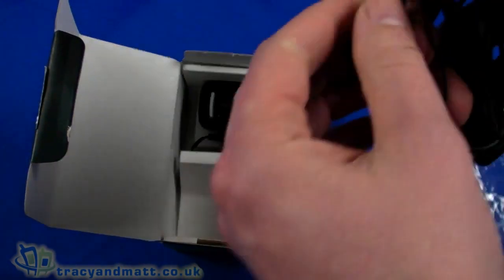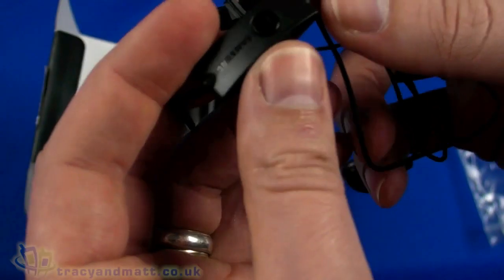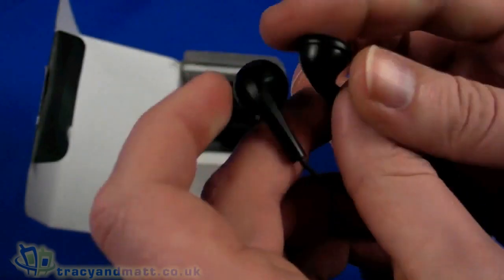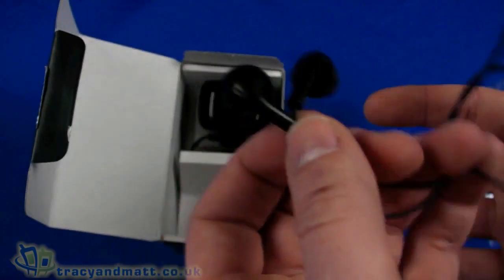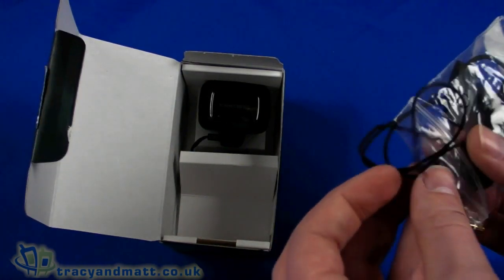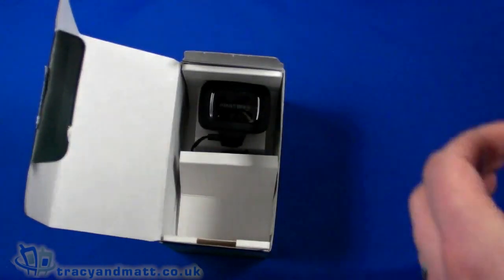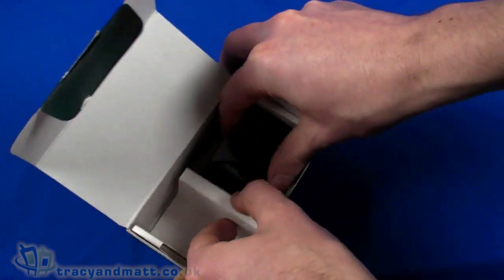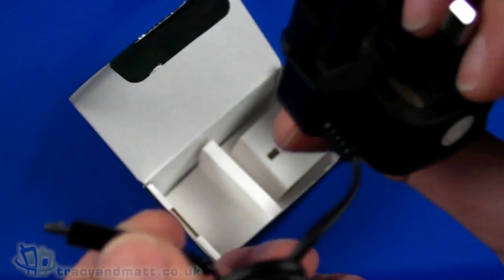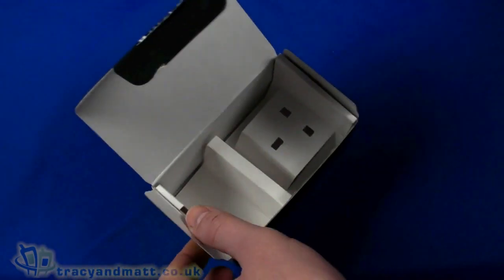A wired headset, so we've got a 4-pole 3.5mm jack on one end, quite a lot of cable by the looks of it, then an inline microphone with a push button, and then the actual headphones on the end. They're quite plasticky and lightweight, I have to say, so I think you'll probably want to invest in something better than those if you want to use this for anything more than just making the odd phone call with the headset. Last of all, inside the box is the charger, which is a very small wall charger with a micro USB connector with that. So that's everything in the box.